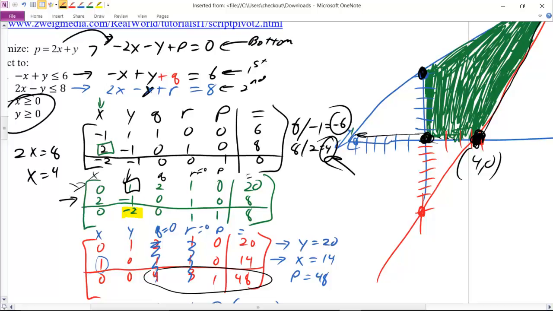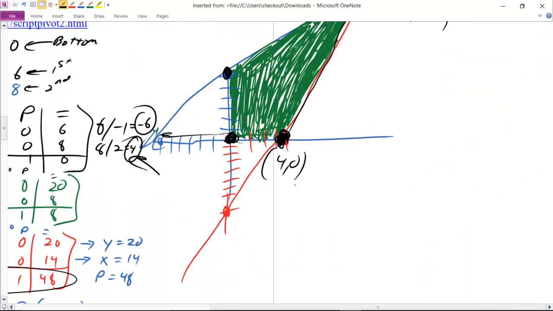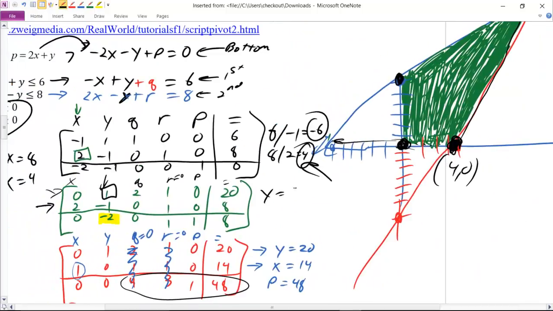So in the next one, we were finding y-intercepts. In the green, in our second matrix, we were saying we're pivoting in the y column, so find me all the y-intercepts. So you could say, all right, x is 0, q is 0, r is 0, p is 0. So therefore, I get y equals 20, or it's the same logic of just saying what's 20 divided by 1? Well, that's 20. And then what is 8 divided by negative 1? That's negative 8. So therefore, the y-intercept here is negative 8. This one is positive 20. I'm going to go to the positive 20. That's it. That's the big ideas.